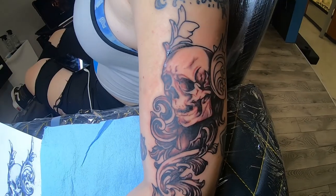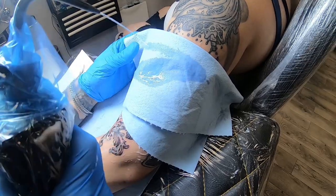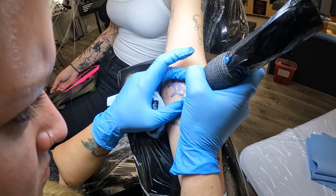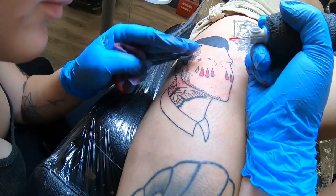Then we also did a filigree skull on a co-worker of mine. Also, we like to spend some time tattooing each other in the shop, to make sure that those of us who are giving tattoos understand what it's like to get a tattoo. I'm pretty positive that our man Hector really enjoyed his time in the chair getting tattooed. Spencer — Captain Lighthand, is what we like to call him. I think he really enjoyed it.